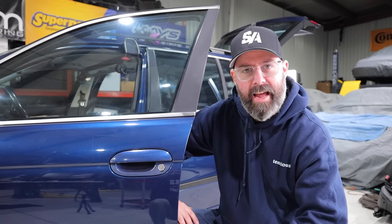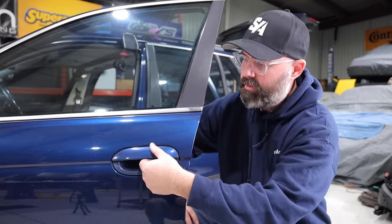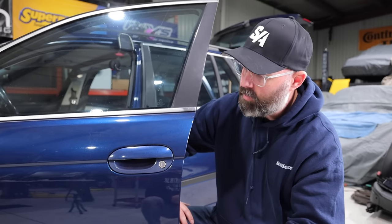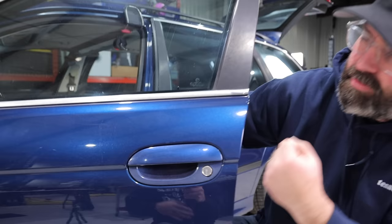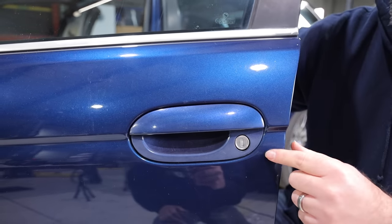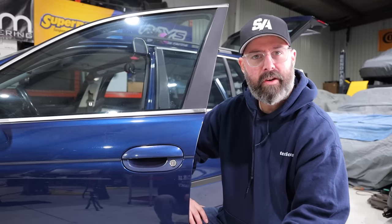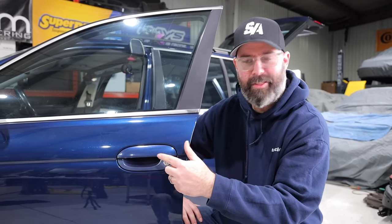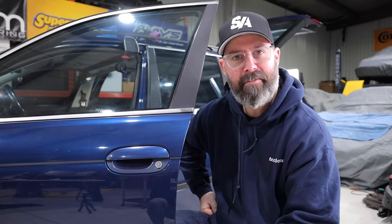While Pete stands on his head under the dash, I have drawn what I hope is a much easier job, and that is removing these plastic door handles. The reason Pete wants to remove them is they've faded a lot more than the paint on the metal. It's at least one full shade lighter than the rest of the car, and all the door handles are like that - the rear ones are even worse. I had a quick look on YouTube - a little plug, a little pry, a little pop, and this should come out. I think my life's going to be a lot less miserable than Pete's for the next half hour or so.